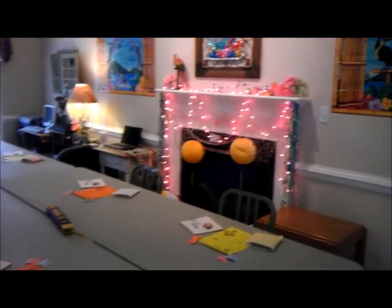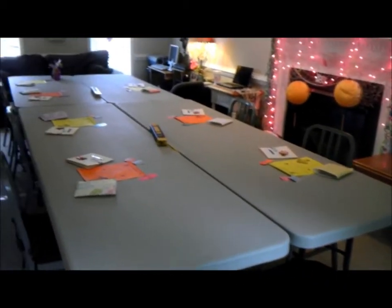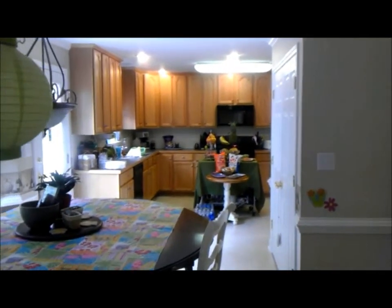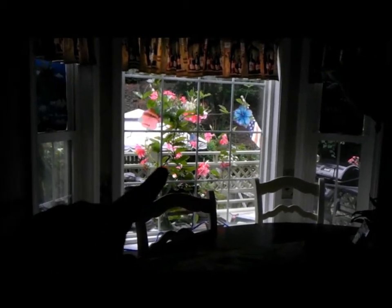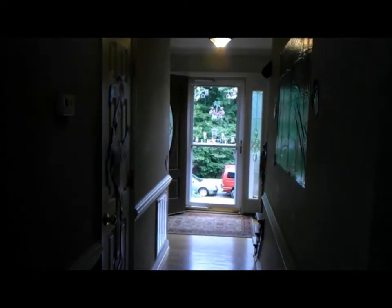There's a lot of room for everybody to spread out, and I've got trash cans at all the different stations so everybody can just work away. Looking into the kitchen — it's a little neater this time. I decorated the table a little bit, and the windows looking out to the garden are decorated. I just love this mandevilla vine — it's doing wonderful without the sun this year, though we've had very little sun the past couple of weeks. We've got all the cars out on the street to make room in the driveway for everybody. There's a bathroom right here on this level for the ladies.